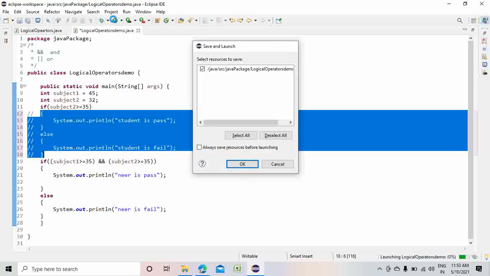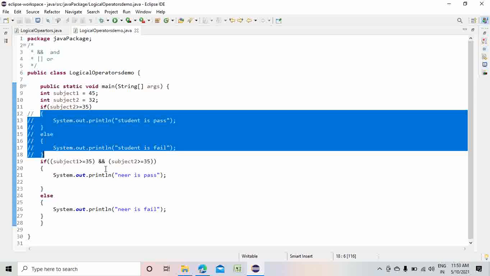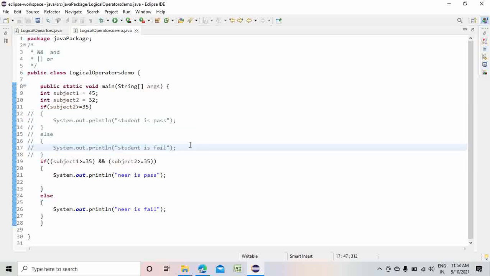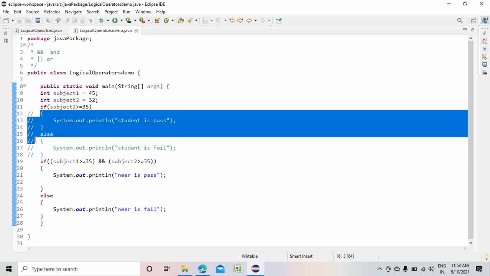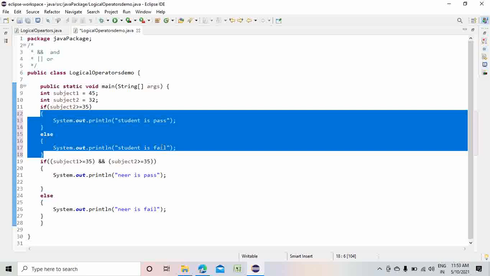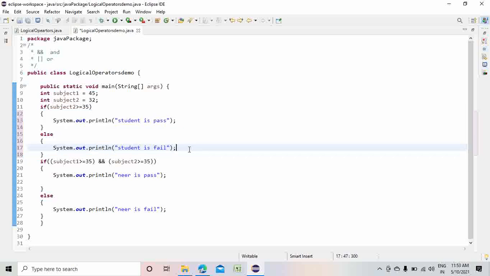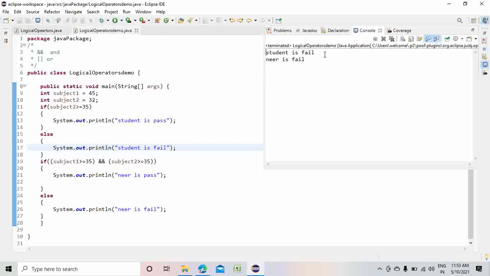What is happening? Something is wrong here. Now let's try and run. Okay, this is the first condition, student is fail. On the second condition, if subject 1 is greater than 35 and subject 2 is greater than 35, student is pass, otherwise fail.